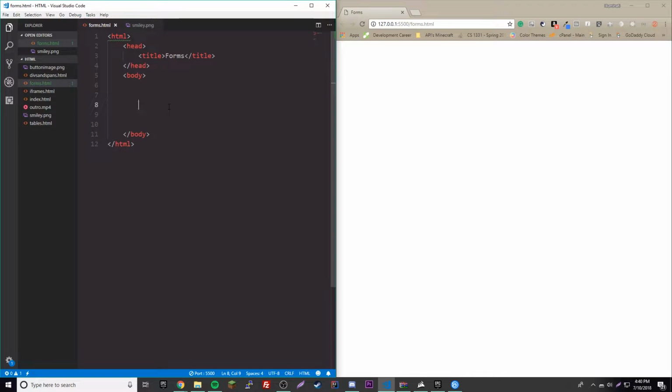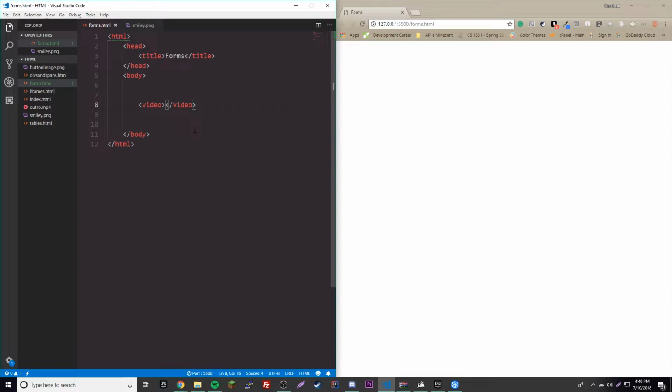Okay, so now that we have our web page here, and I made a default basic layout of your web page, we can now add videos if we want to within our body, of course. To do that, you just use the video tag. So let's just open a video tag and close it, and then within it, you don't really need anything yet. So how do we add a video, right?